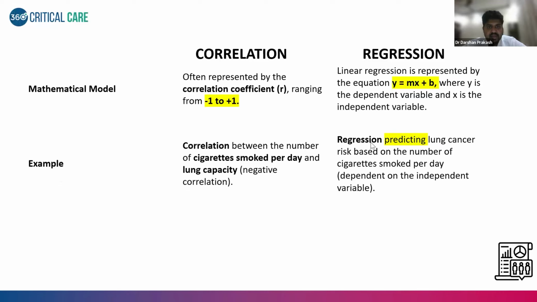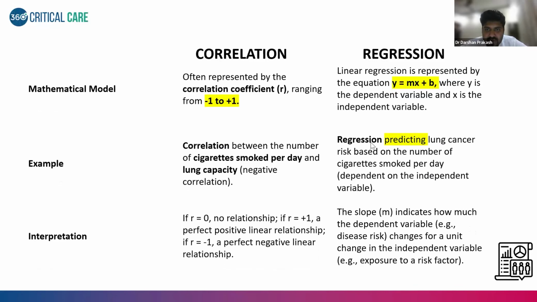Examples: there are multiple. You can remember one of those which I've already mentioned, like fasting blood glucose. Another example you can take in correlation is the number of cigarettes smoked per day and the lung capacity. It can show a negative correlation, correct? So the lung capacity decreases with the increase in number of cigarettes smoked per day. Similarly, in regression, lung cancer to the number of cigarettes smoked. That is what we are looking at. It's predictive and is showing causation here, correct? So that is something that it helps us understand.